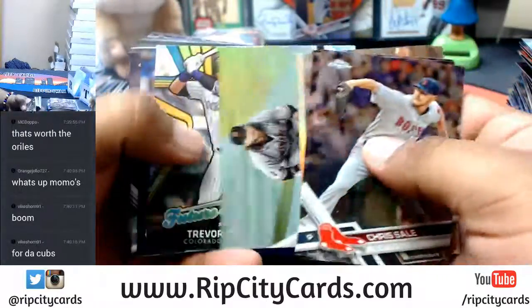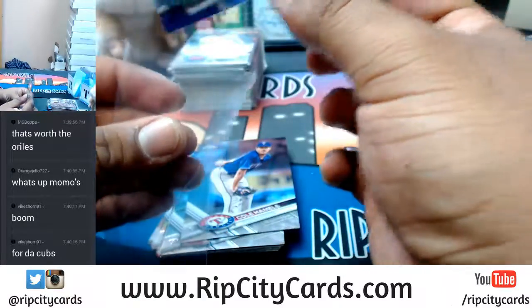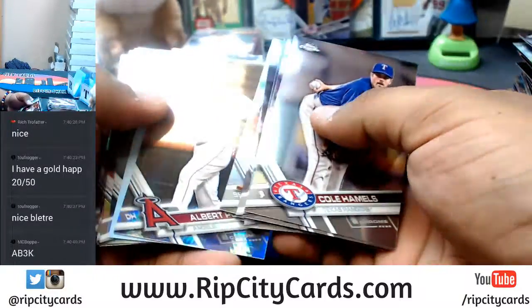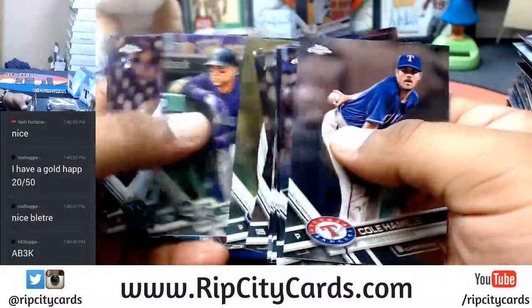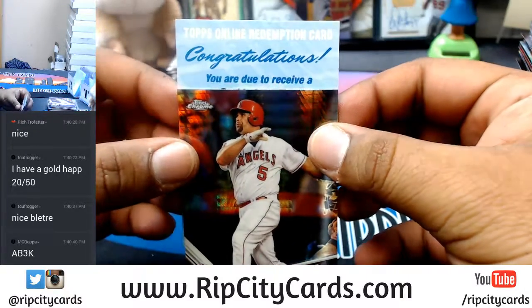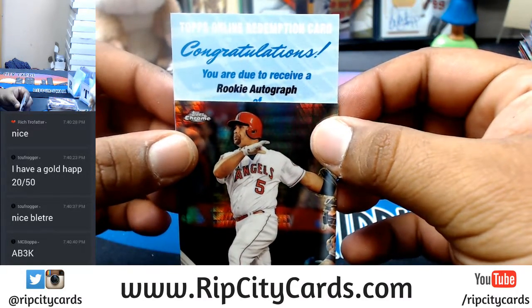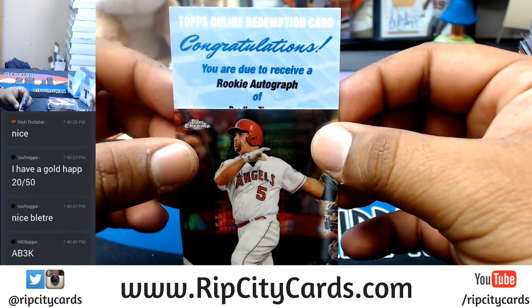And maybe one more auto in here. Adrian Beltre purple for the Rangers. There's a redemption here. My man, 3,000. That's right, Adrian Beltre. All right, so let's find out what this redemption is. Congratulations. You are due to receive a rookie autograph of Bradley Zimmer.